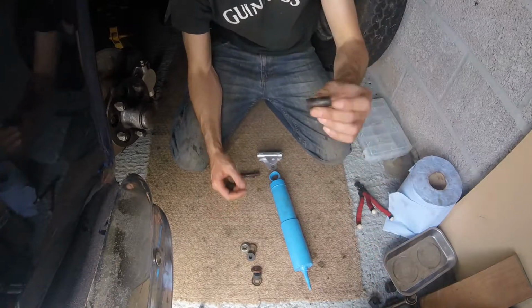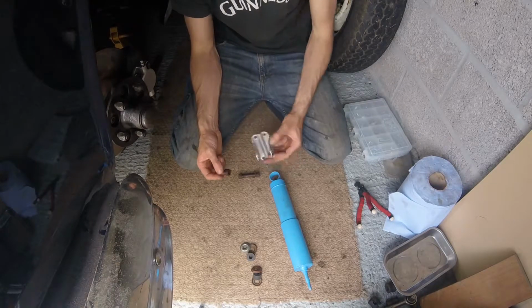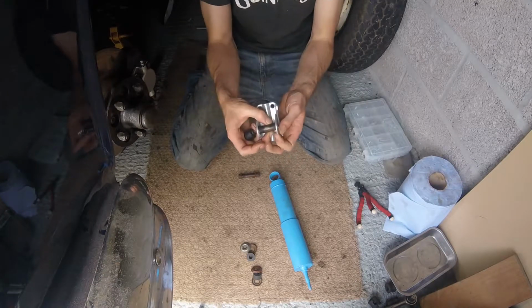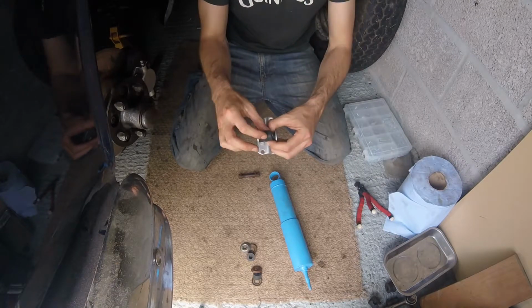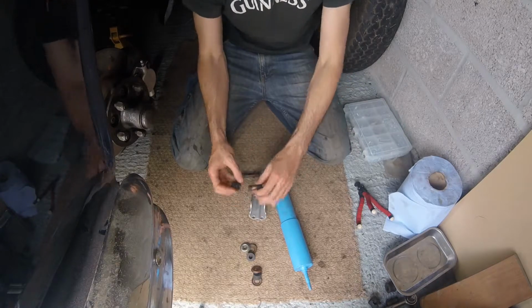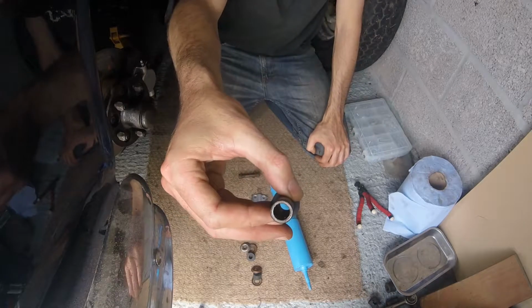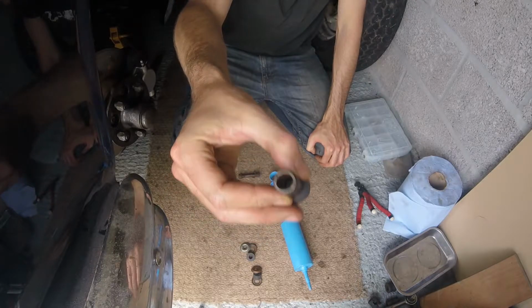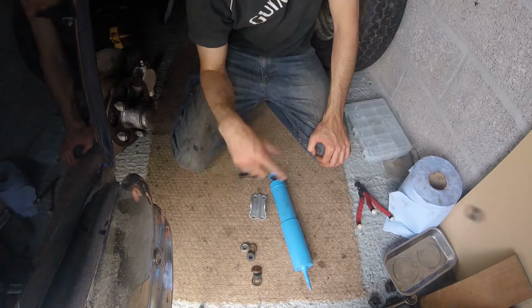So the original, so that bit goes onto there and they're bushed, and there was an original bar there with a bush that goes around there. So one is not the right size. It is the right diameter though. I don't know if you can see that, but they are actually the right diameter. But yeah, that ain't gonna work.